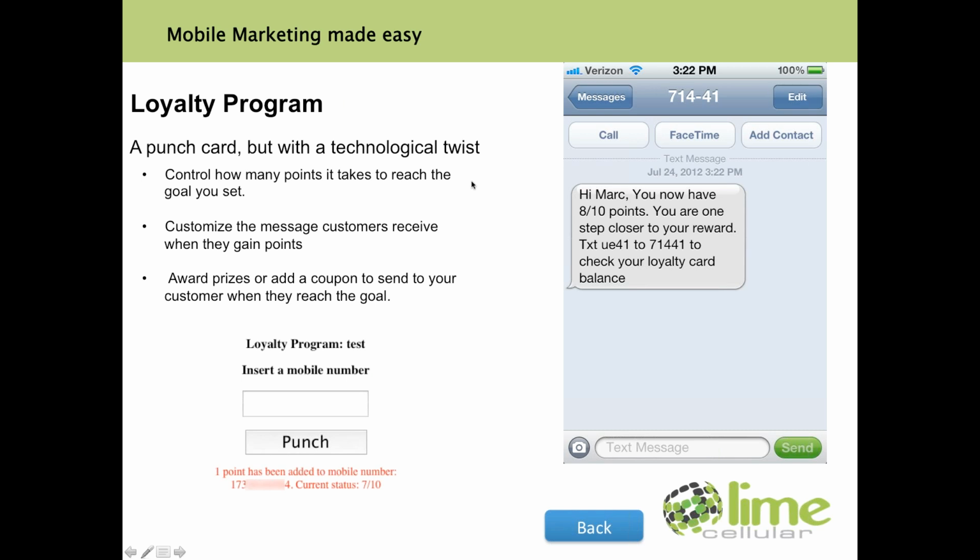Next, we're going to look at our loyalty program. I'm sure you guys are aware, basically this is a virtual punch card. Now, these loyalty programs have been used by businesses forever. They're a great way to keep people coming back. The problem with these cards, at least I know for me, is that whenever I need to use it, I've either lost it or I've forgotten it at home. And I forget what the number is.